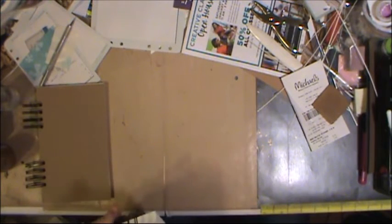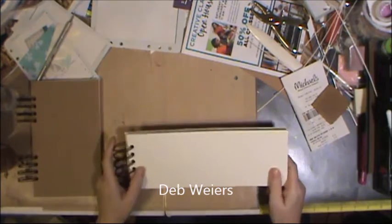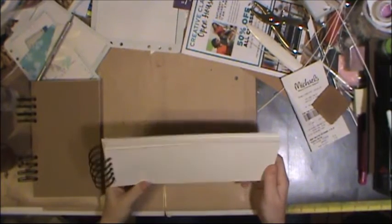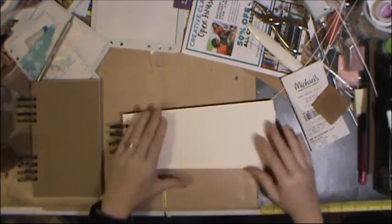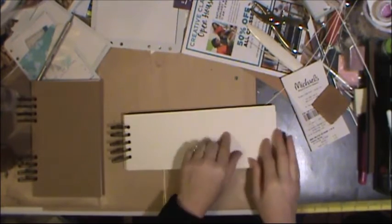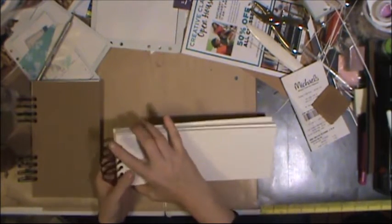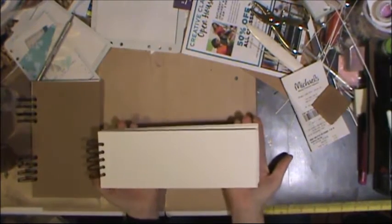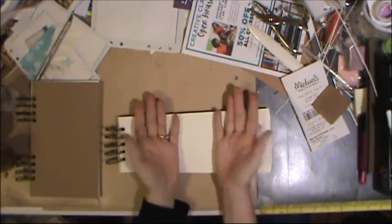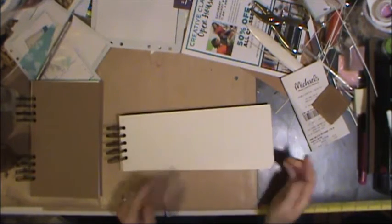And then Deb, who keeps showing these awesome pictures she's created in our Facebook groups, and for the life of me I can't think of her last name right now, but I will look and put it down here someplace so that you can see. But she makes these really neat pictures where she spreads some watercolory bits across, and then she comes back in with pens and does a bit of outlining and finds fun shapes and adds things, and you'll just be able to find her in the Facebook group. But she inspired me to make an album similar to how she was using hers. Hers was a book with a fold in it, and she was working across both panels.